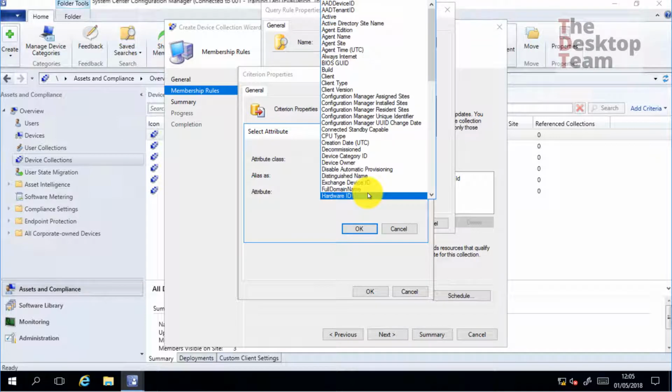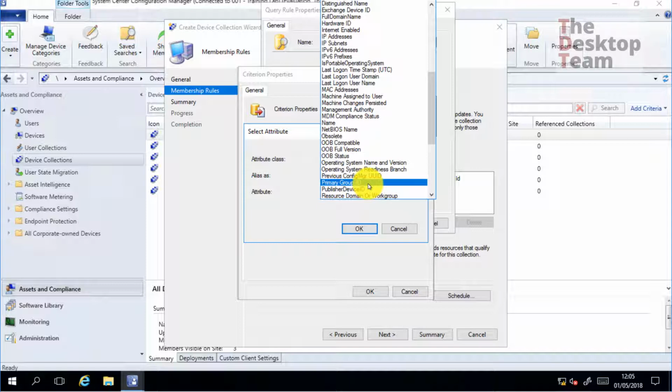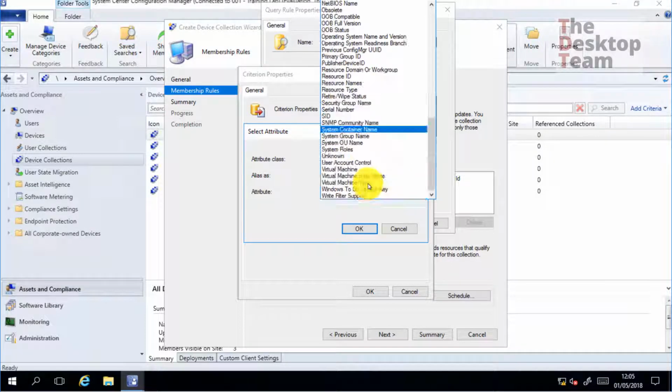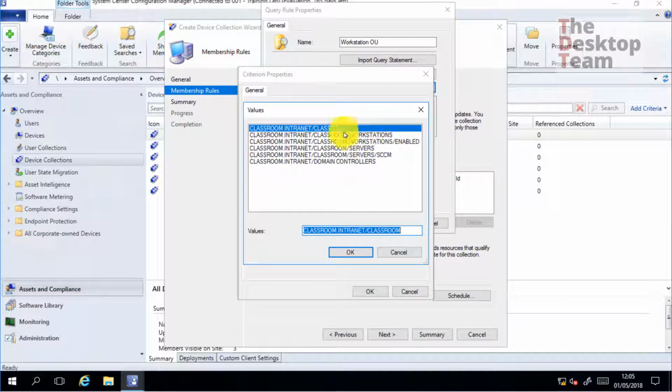But in this case, I'm going to use the OU, system OU name. If I click here, value, you can see there are a lot of OUs. So I'm going to select the workstations OU.